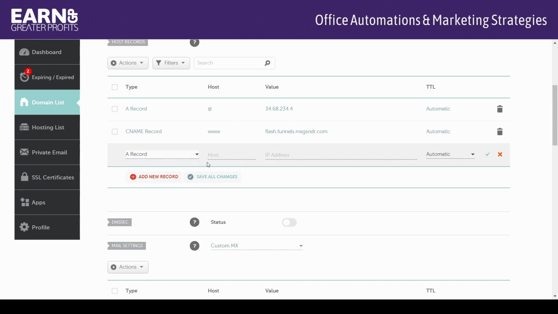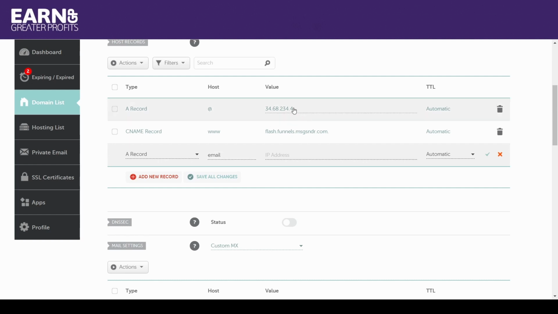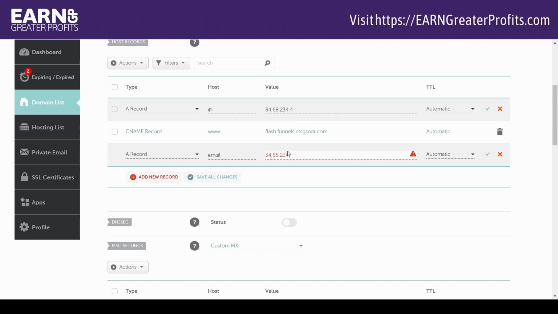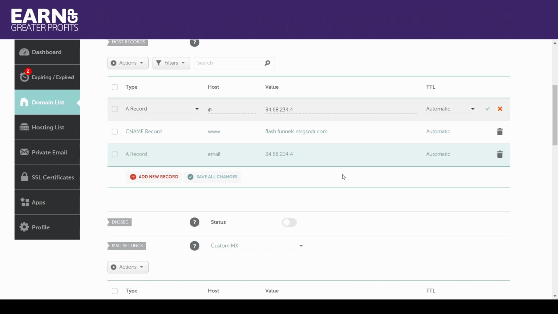So we create an A record, and we're just going to type in email, or whatever you chose your subdomain to be, and then I'm just going to copy, Control C, and paste, Control V. Excuse me, it did not copy what I had. I'll just type it in. Okay, and then we're going to hit the checkbox, save the change. And so we have an A record, and this basically creates the subdomain for us.